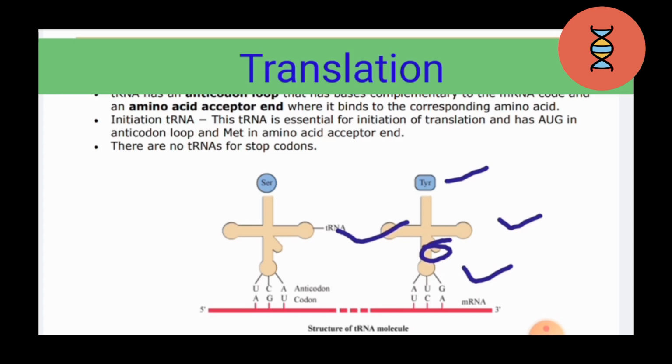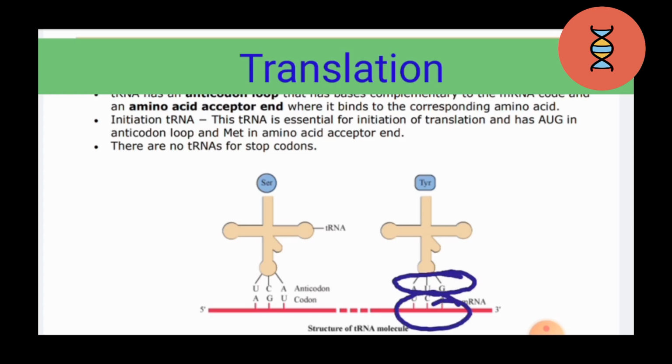Now, what is the function? From only the name we can understand, like the anticodon arm. It has a specific anticodon, or complementary bases to the codon of mRNA. So here you can see that specific anticodons are present against the mRNA, right? So the anticodon arm of tRNA contains the bases which are complementary, that is opposite, to the bases of the mRNA.